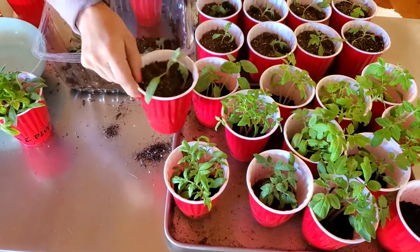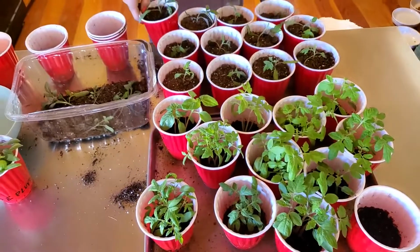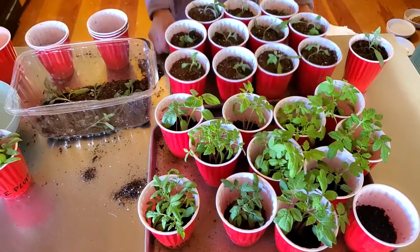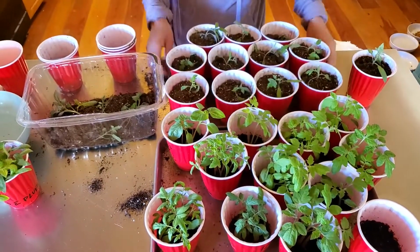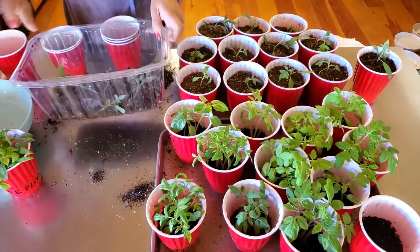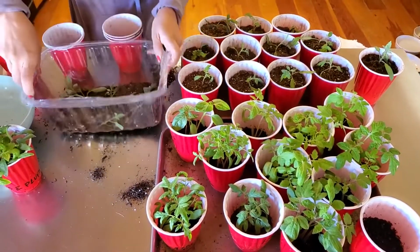But this is your plant start. And then you're putting it on your tray here. And I'm full. I gotta get another tray. These are old baking sheets that I saved. You could use aluminum baking pans. You could use these repurposed salad mixes.